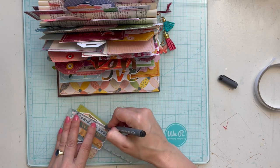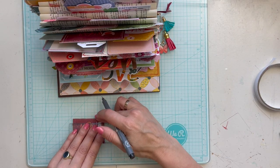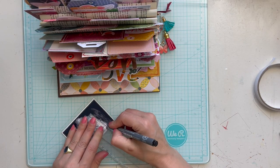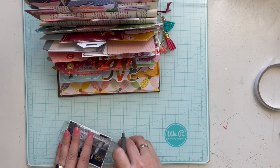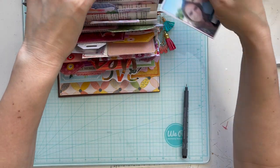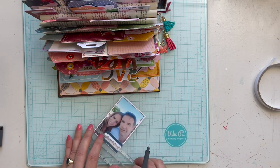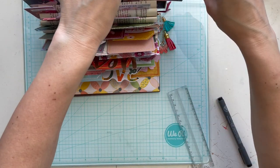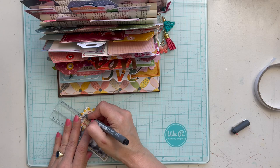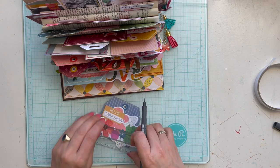Here I draw black lines around the word strips and I think it gives a nice extra effect. I start drawing black lines around all the word strips on the pictures and text — I draw a lot of black lines around all the word strips and text throughout the project.